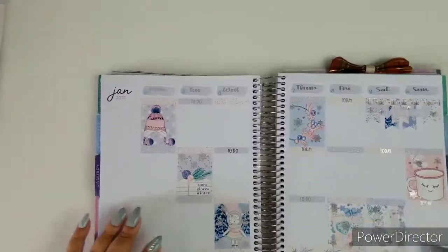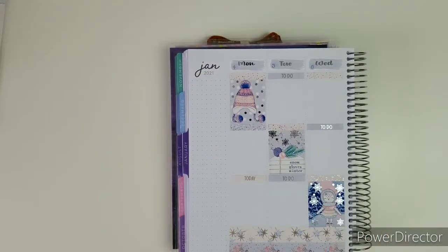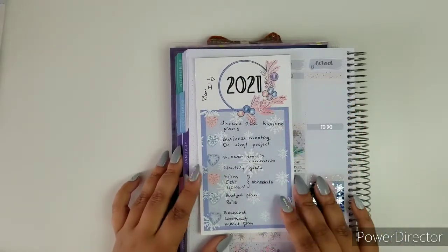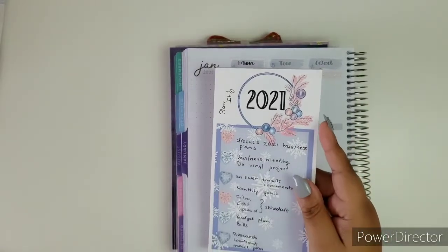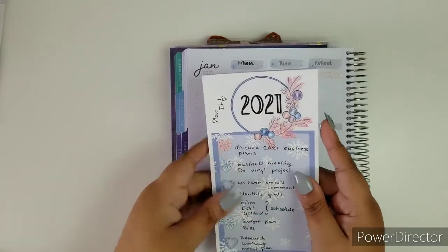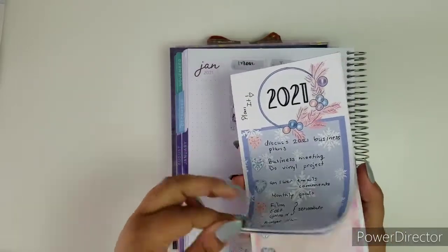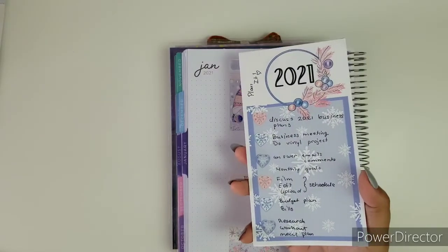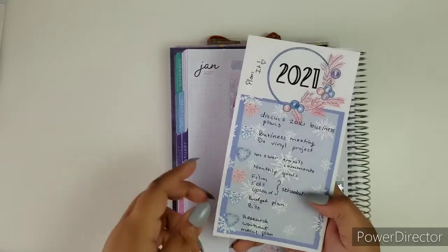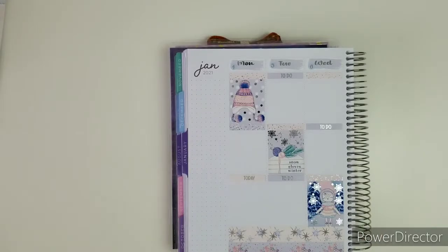Before I go on, because all I have to do is the sidebar, I did pre-plan, and I pre-planned on this notepad that came in the January sub box. A lot of the stuff that you're going to see that I'm going to be using for this spread is from the sub box because I really wanted to show it off. So this definitely came in handy for the pre-planning. I do like to pre-plan in the monthly one, the weekly one that I have, but this was really cool just to throw it all in here. So everything is here in my pre-plan.